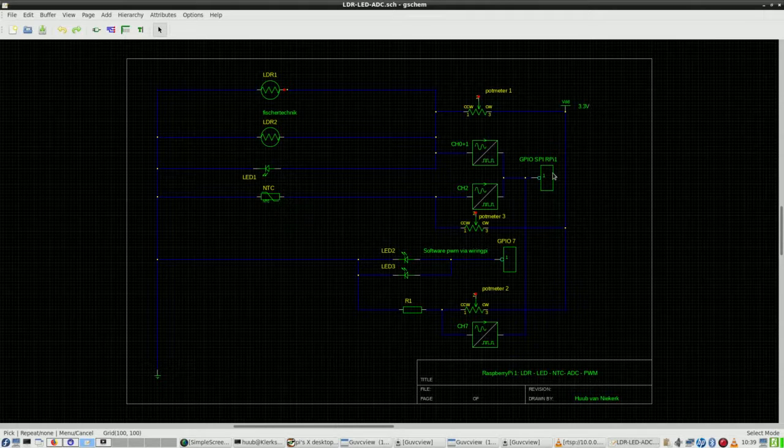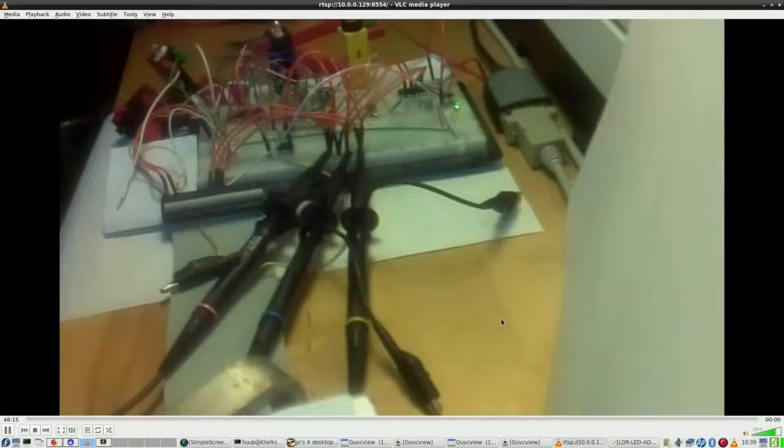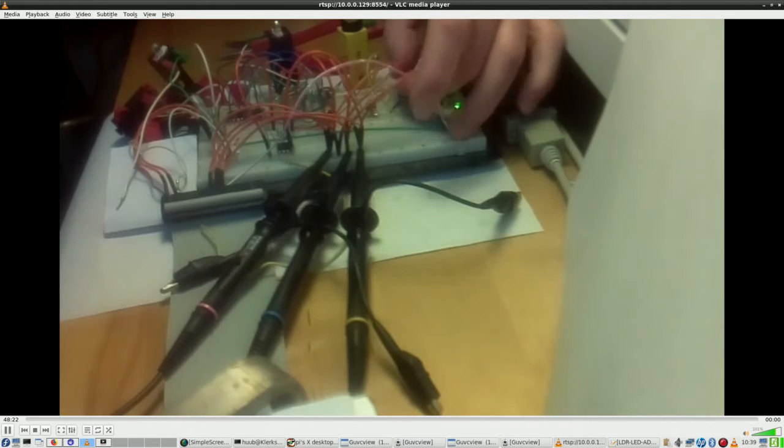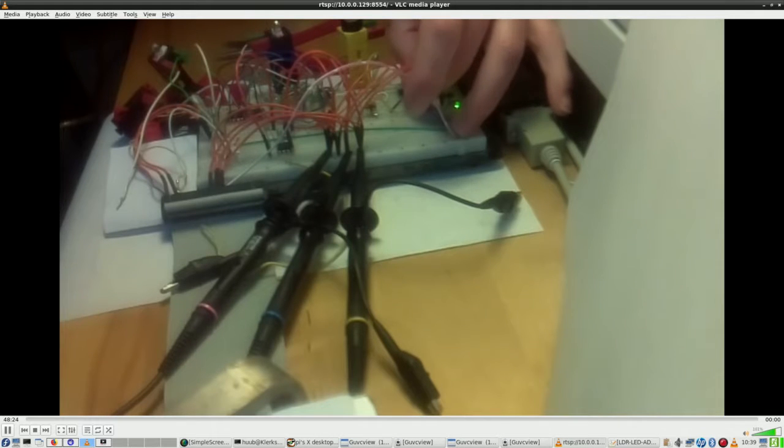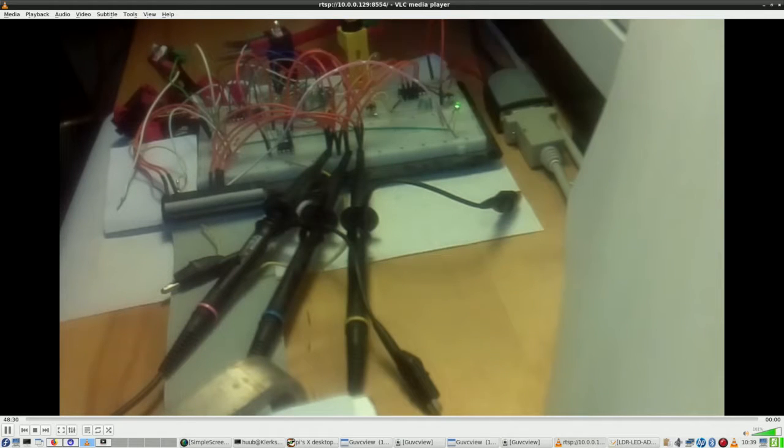Yes, I have to connect the other wires. So let's do that. Back here, that is 1, 2, 3 and 4. Well, not the 4 wires anyway. And now see whatever happens.